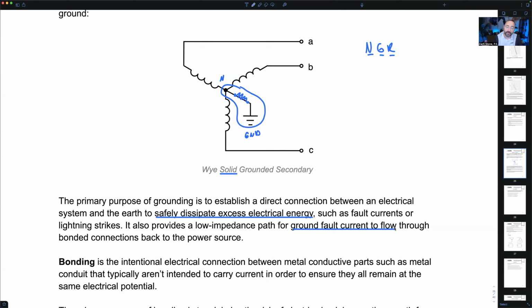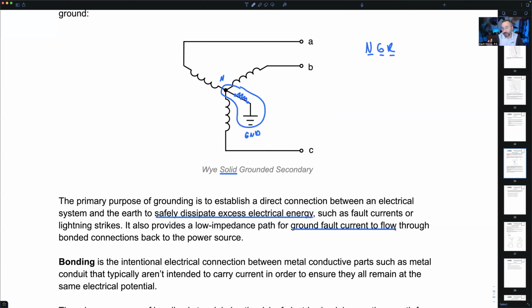And then once I have that information, I can set up a protection scheme to trip at a specified ground fault amount. So it's kind of counterintuitive, right? If we want to be able to trip for ground faults, then we need to provide a path for those ground faults to flow.